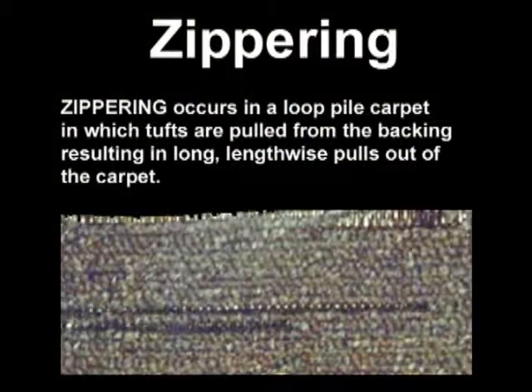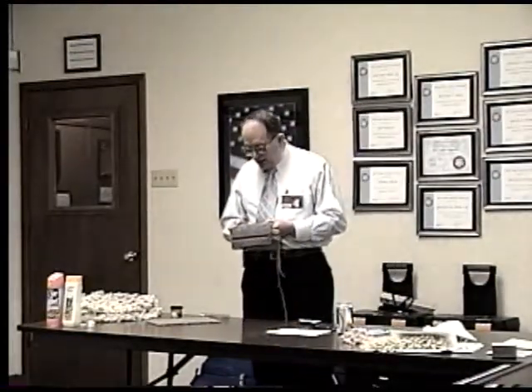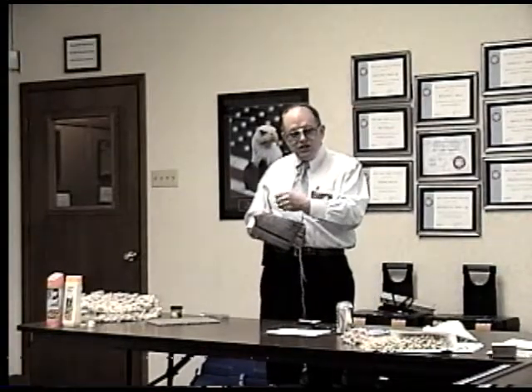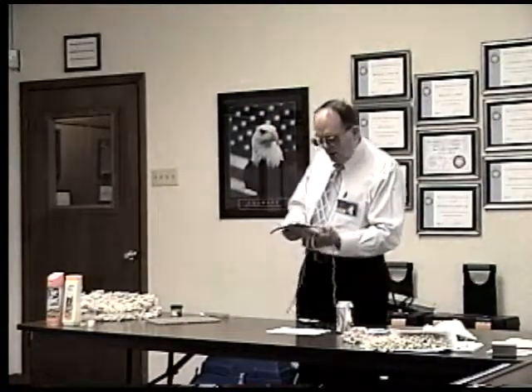I think up there I've got zippering. What is zippering? It's where you have a loop pile carpet and one of the loops gets caught. One of the most common ways is a vacuum cleaner, a high heel, or furniture — like these furniture legs. Every now and then one loses a little plastic insert, and if you move it while sitting on it, it'll catch one of the loops and pull it out. The temptation is to just grab that and pull it — that's a mistake because it'll just keep on going, and that's why it's called zippering.